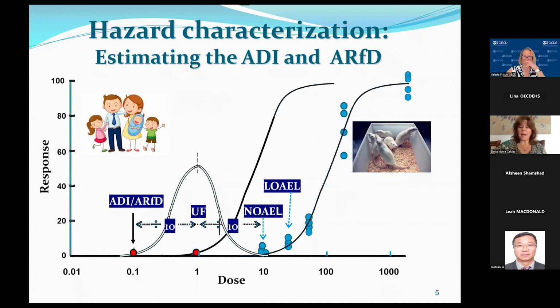So we do that by applying uncertainty factors. The default uncertainty factor is we divide the NOEL number by 10 to extrapolate from the animal to human, and by another 10 to find what would be the safest level for the most sensitive subgroup of the population. That could be children, for example, or people who have some physiological problem. And this is the default.